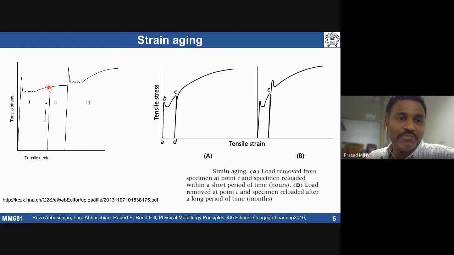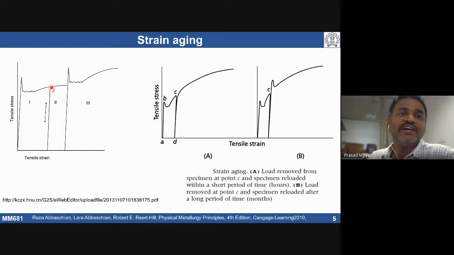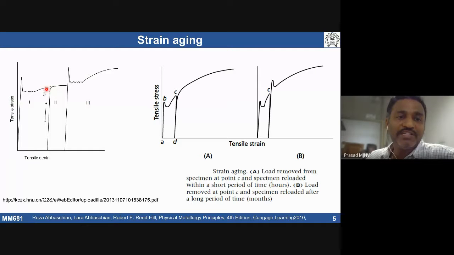Before unloading, whatever the stress is, it is basically related to dislocation density. Why are you getting this work hardening? Because of dislocation density. The same amount of dislocation density is there now, so we are not seeing any increase, because it follows from where we left off. On continuing the deformation, we are going to see a further increasing strain hardening rate, because of the increased dislocation density with further deformation.